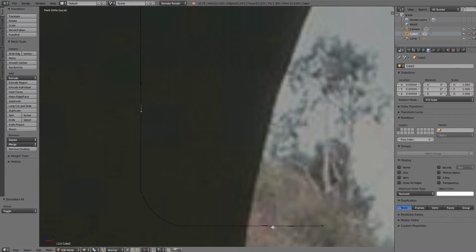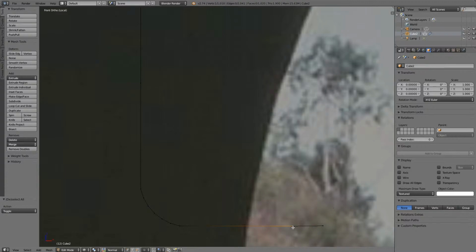That one and that one we can delete. Delete verts. That should have deleted the edge as well. Should have. We're going to go that one and that one, and we're going to go merge at the first. And that straightened it out by the looks of it. That's good. That's what I wanted.